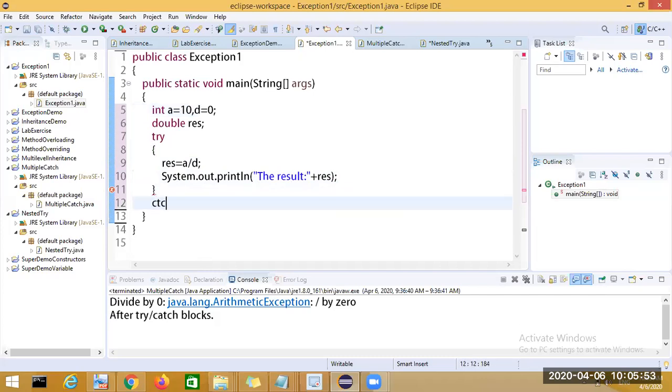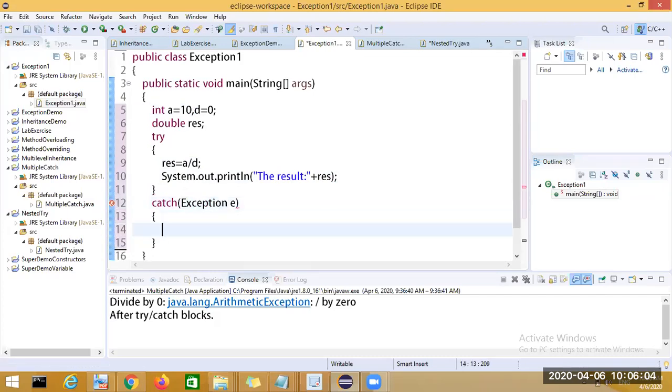So I will put a catch here. For this catch, I can put Exception, since you know that there is an error. I will put a system.out.println and say that an error has occurred. This is my own wording. For this class, should I create an object? I don't want to create an object, because it is within the same class itself.